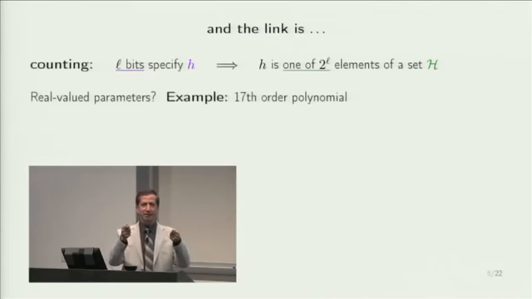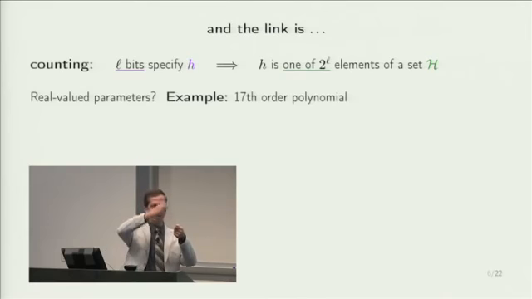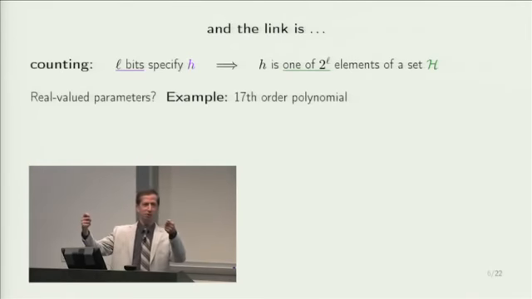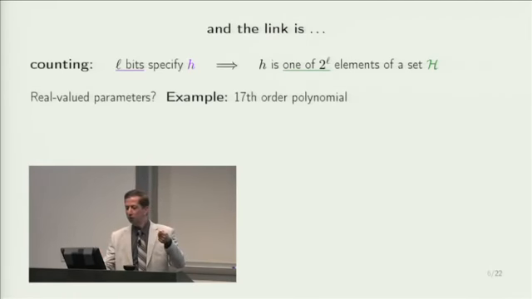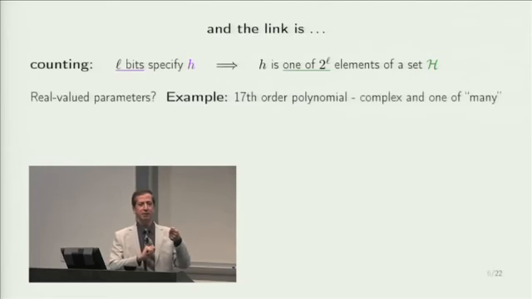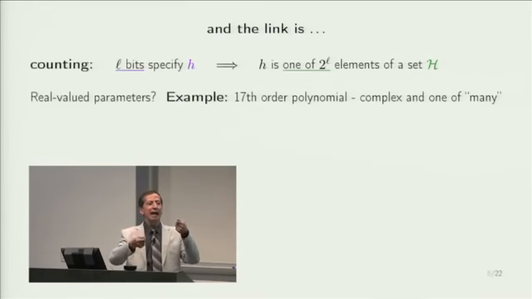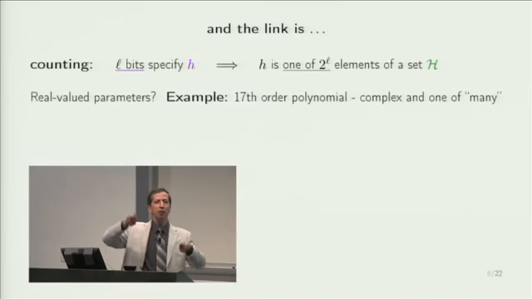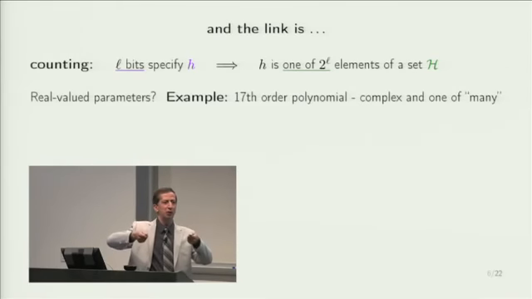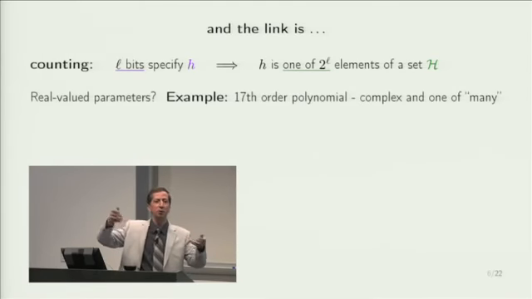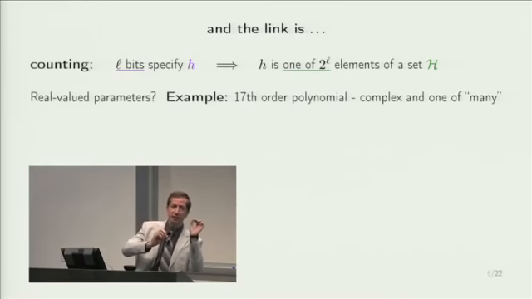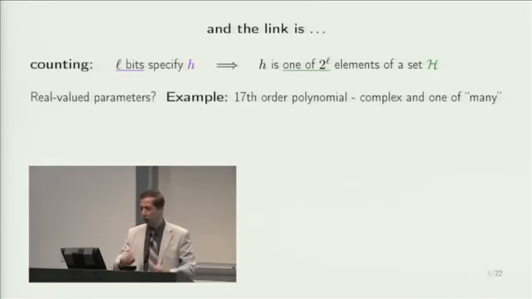You can look at a 17th order polynomial, and you can see that because it's 17th order, it goes up and down and up and down, and that looks complex, okay? But also, because it's a 17th order polynomial, it's one of many in the realm of infinity, in this case, because having 17 parameters to choose makes me able to choose a whole bunch of guys that belong to the same category. So the class of 17th order polynomials is big, and therefore it's not only that the individual is complex, the set is also complex.